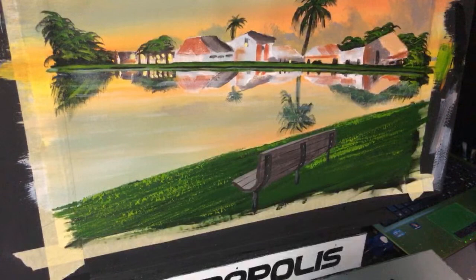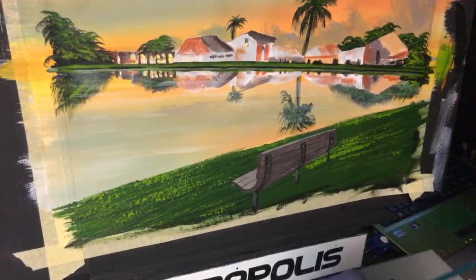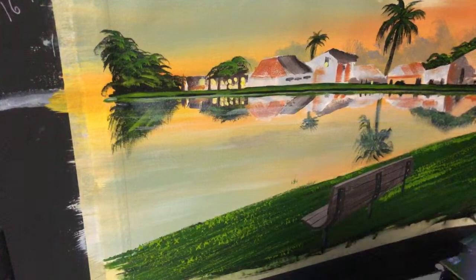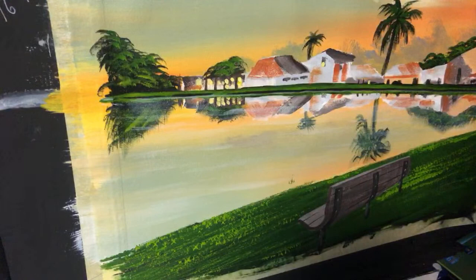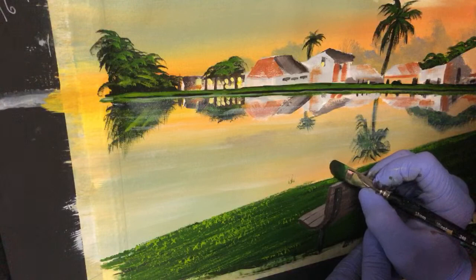the darkest green with the black, find it. I'm grabbing a sharp flat, because there are some little reeds in the grass there, but that one's just not sharp enough. I want a really good flat that'll do that. I think my little flat cat tongue filbert will do it. So they're pretty dark, the darkest greeny black, I suppose. And just chisel your paintbrush and make them, little grass. I'll try and get them straight though.